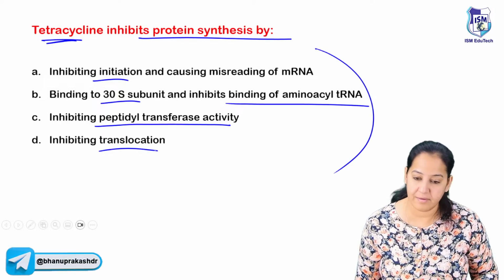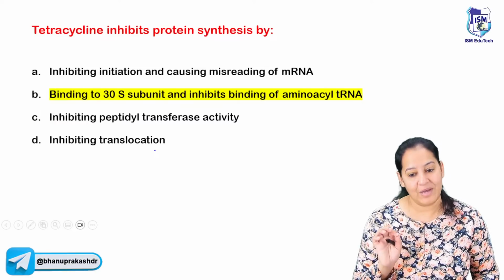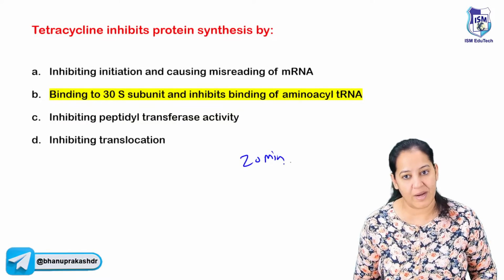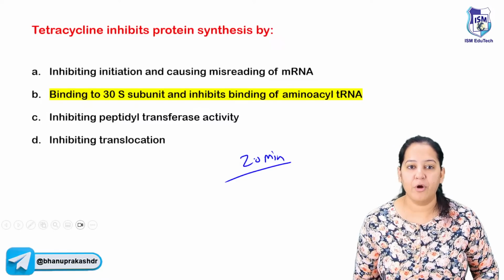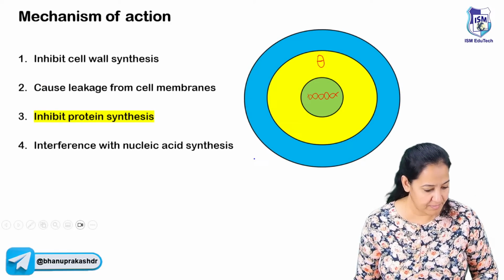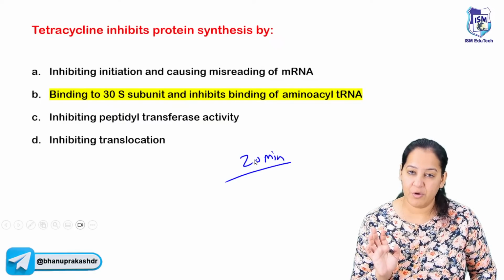So how do you learn this? Yes, the correct answer is B. Most of you are right. So let me take this chapter. It's a big chapter. It will take 20 minutes. But in those 20 minutes, I'm securing you one question. I'm going to cover 4 drugs, all these drugs which are protein synthesis inhibitors. You want me to take all or you want me to tell you only about tetracycline? Just give me your views on this.